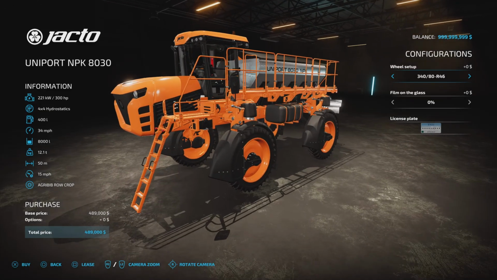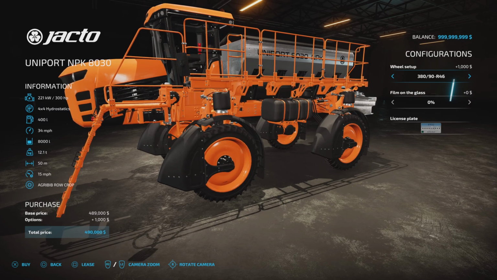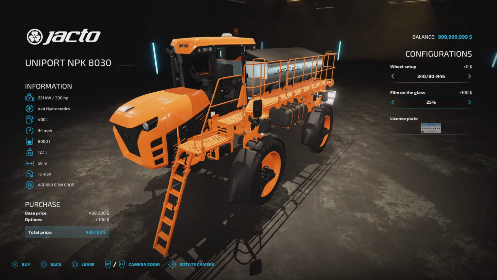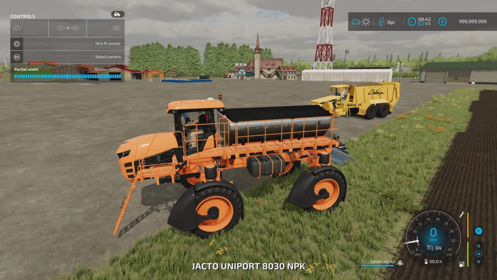And we've got options here of 3 different tyres. This one, that one, or that one. And then you've got film on the glass, 25%, 50%, 75%, or back to 0. License plate optional. That's it. Tank capacity is 8,000 litres. We'll jump in, start it up.